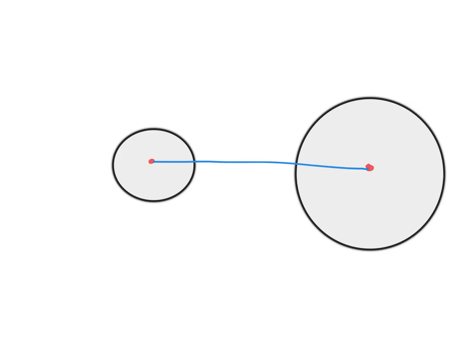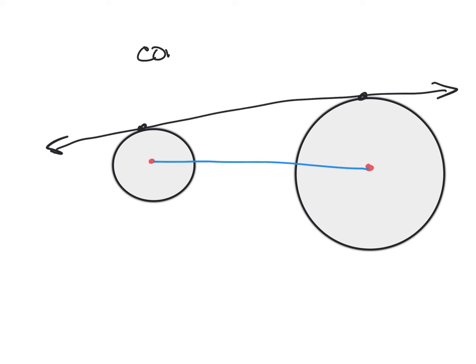I can actually draw a line that's going to touch both of the circles in only 1 point. And because that line does not intersect the blue one that you joined the centers with, this would be an example of a common external tangent because it does not cross or intersect that line that you've drawn in there to connect the 2 centers.